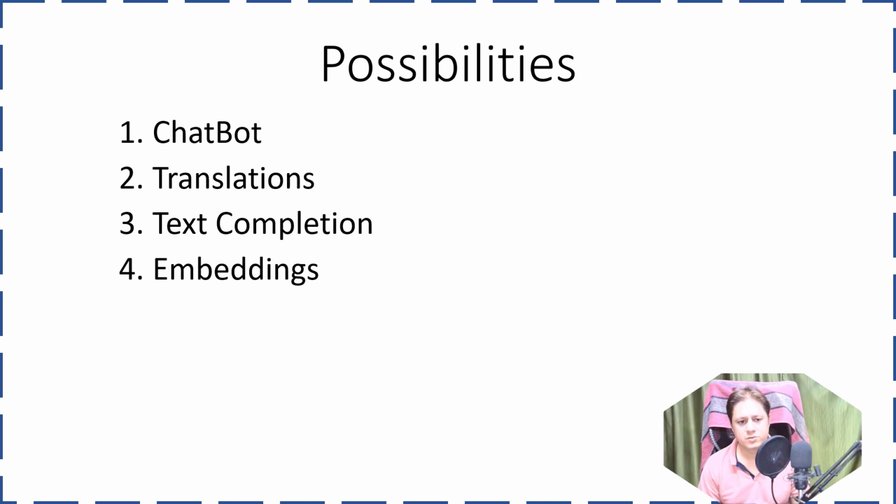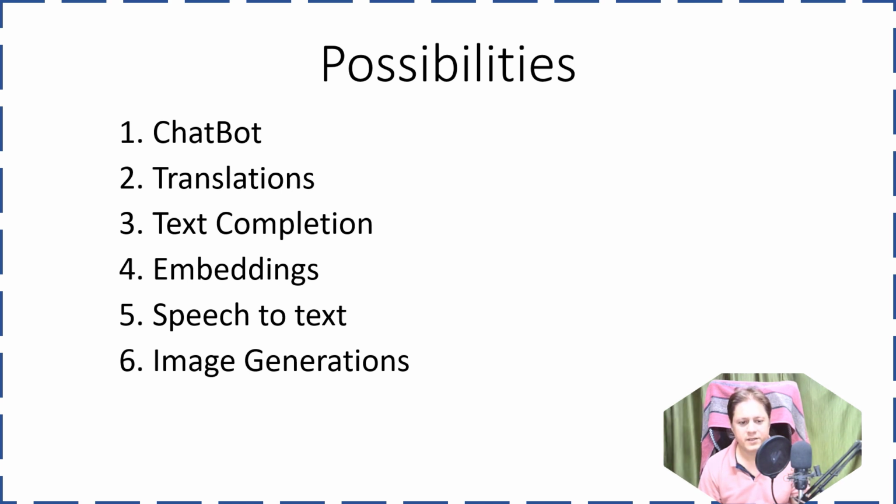After that, embeddings. It can embed the text wherever you want. There are some rules and regulations which you need to follow, and it can embed your text in the place wherever you want. It can convert your speech to text also. This is very interesting. Whatever you speak, it will convert into text and give it back to you. Let's say you went to China or Hong Kong, and the person in front of you doesn't know English and you don't know Chinese. In that kind of context, this kind of use case is very important actually.